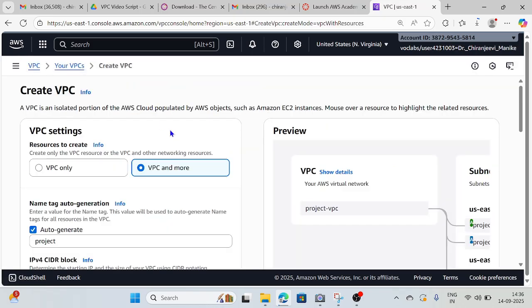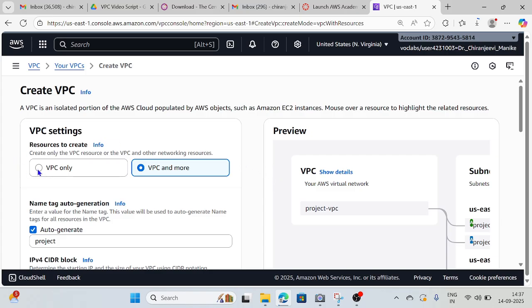Now we have two options under VPC settings. One is VPC only, which is to create a VPC manually. The second option is VPC and more, which uses a wizard to create a VPC, the easiest way. So first, let us see how we can create a VPC manually.